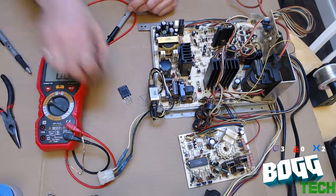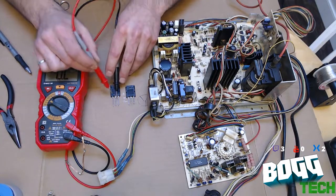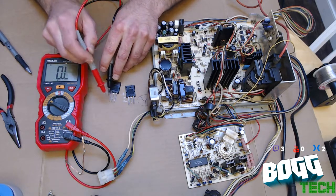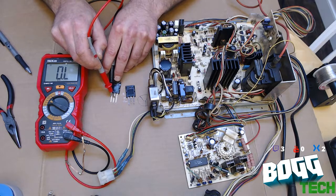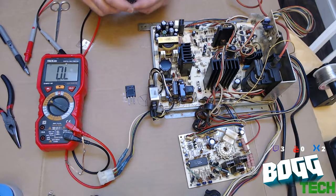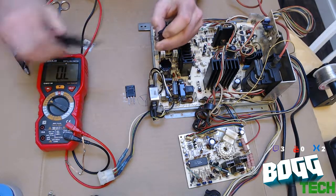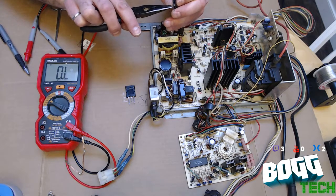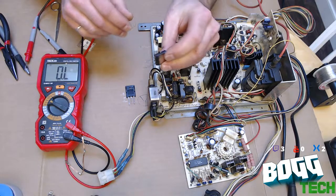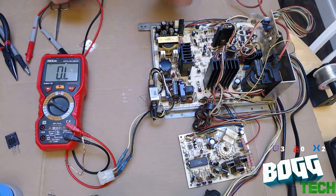And once again, if you compare it to a good one, at least what I hope is a good one and not a counterfeit one, we get 37 kilo ohms in one direction and nothing in the other, which means this one's good, that one's toast. Well, let's go ahead and bend this leg just so we know it'll fit well. See what I did there? Great. Goodbye, cheap Chinese part.